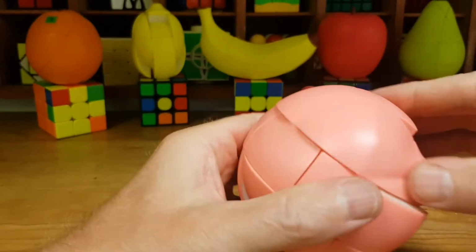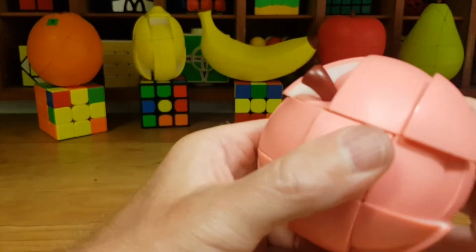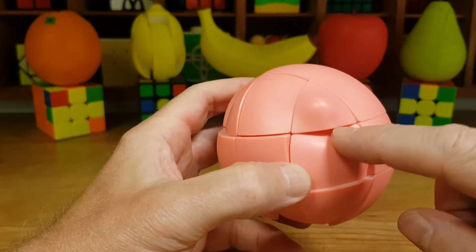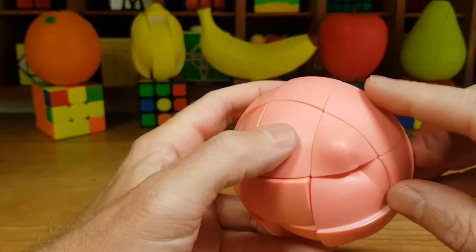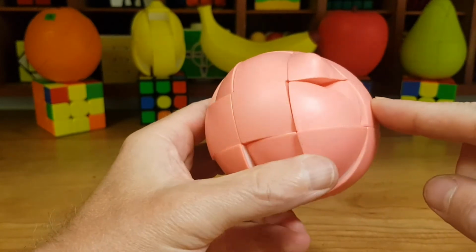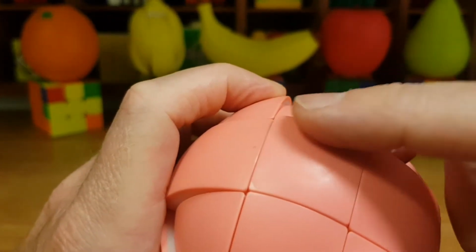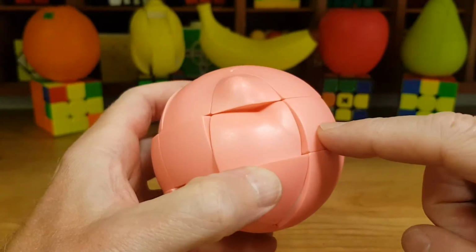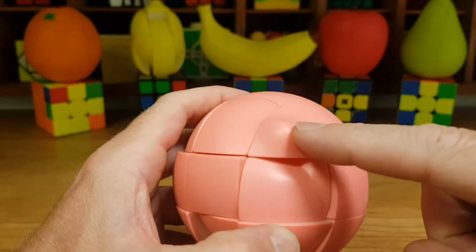Just to show you, I'm going to put that piece in. No real need to do it yet. I'll put it in the correct way. There we go. So that piece goes there. And now another clue as well is it's not just about putting this and this in the right place. These have got to be above the right centre. So we know that centre because it's got that little mark on it, that little circle from the moulding process. Now the centre we want to be here, to the right of this piece here.